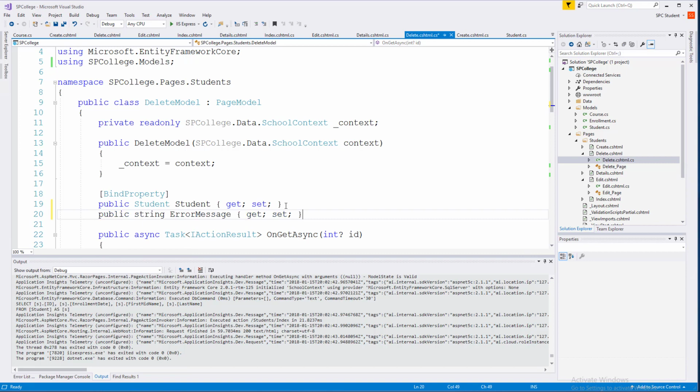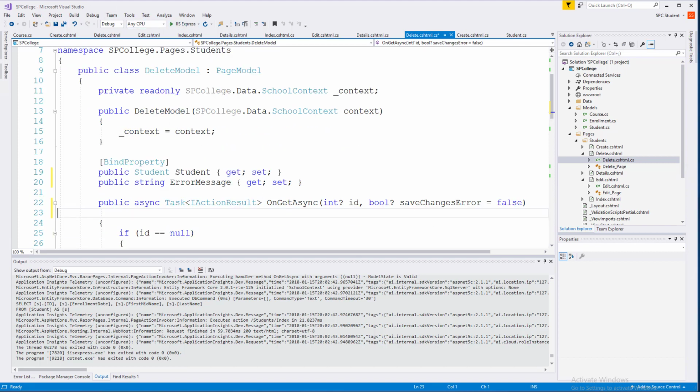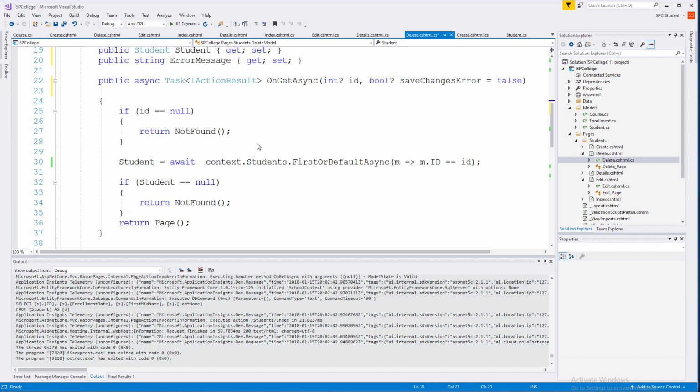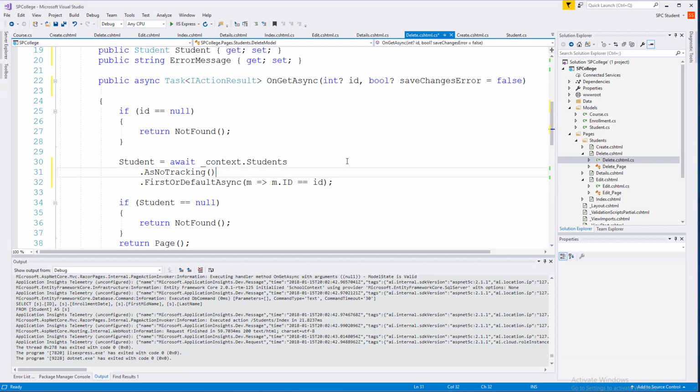We're going to go ahead and determine whether or not we get an error on save. Remove no tracking, and then create the custom error.